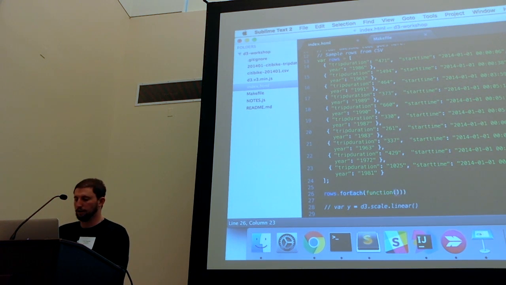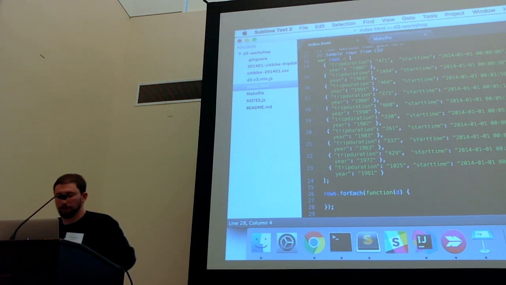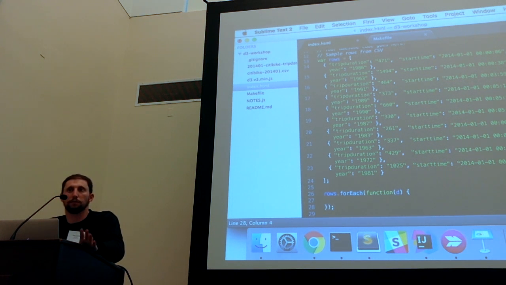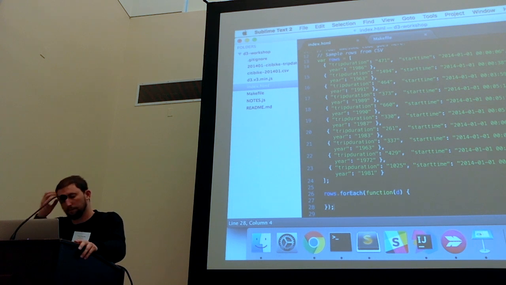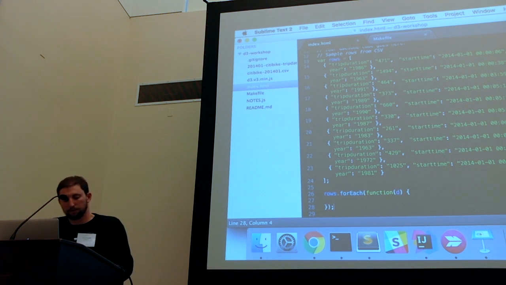Right, so not super familiar. One of the things you'll learn in probably your classes here is to use useful variable names for working with data. What you'll find, for better or for worse, in a lot of D3 tutorials, is that people use the single letter d. That's just a habit, and I tend to use it because that's what other people use, and it's more familiar in terms of tutorials.